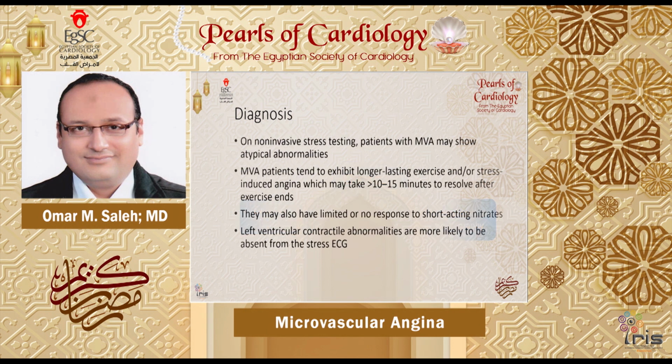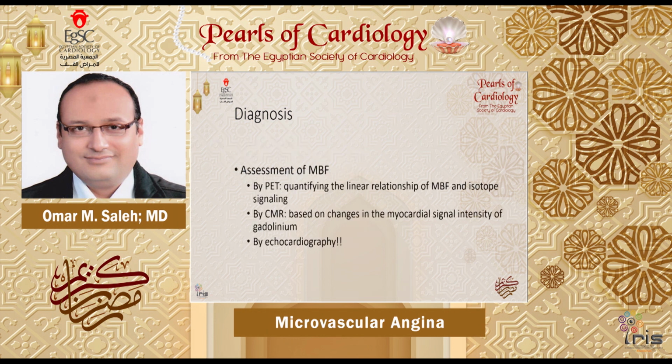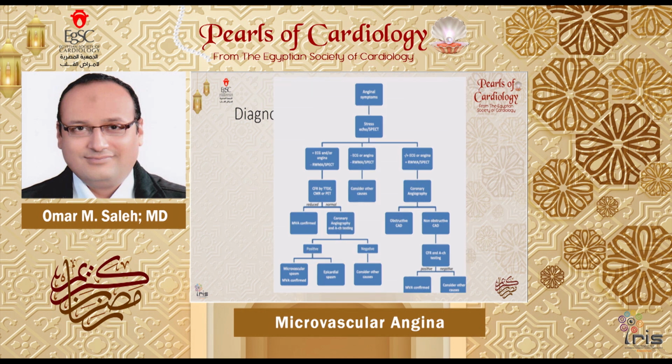angiography. Okay, for these patients you go through stress testing: after the patient comes with chest pain, you try to do non-invasive testing, and then you assess the coronary flow reserve either non-invasively or invasively. You can assess the myocardial blood flow by non-invasive methods, the PET or CMR, and also by contrast echocardiography. This flow diagram shows a summary of what we want to say about the diagnosis for these patients.